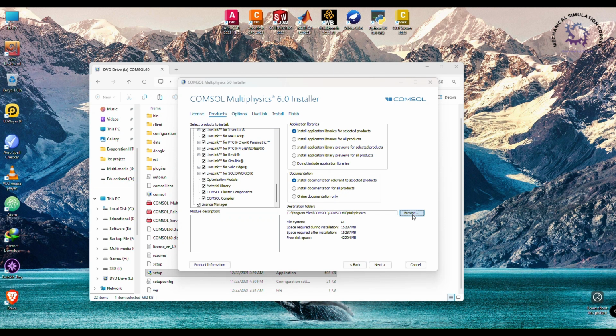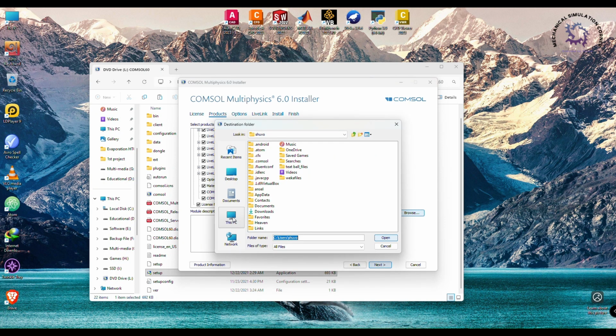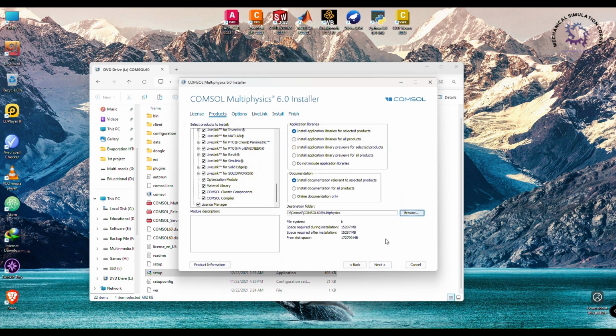So I will change the folder. I want to install in my SSD. Okay, now click on next.